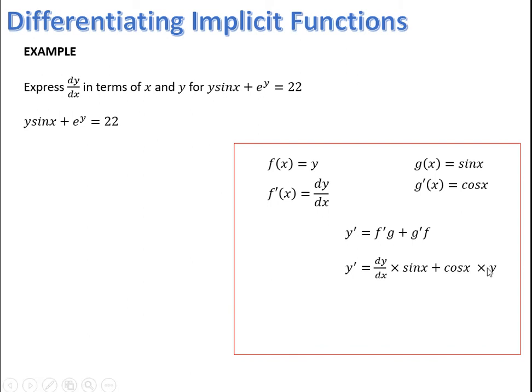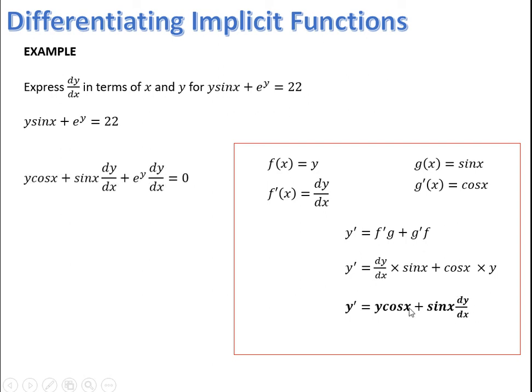Be careful how you write this. Don't write this as cos xy. There's some of you doing that before. If it's cos xy, that implies it's the cos of x and y, or the cos of x times y. This very specifically has to be written like this. Don't confuse yourself, or don't confuse the person who's marking it. y cos x plus sine x dy by dx. To be honest, that probably should be at the front as well.